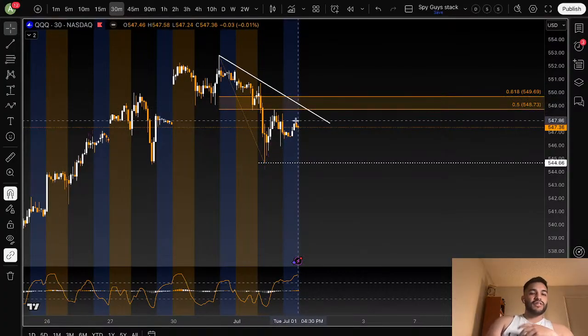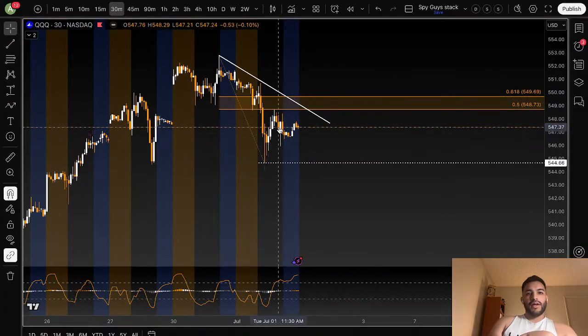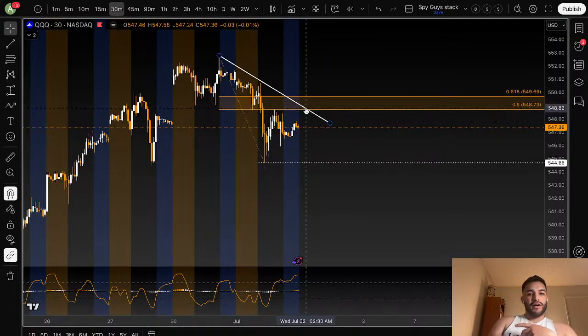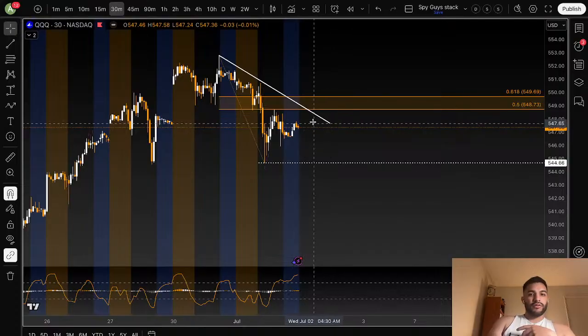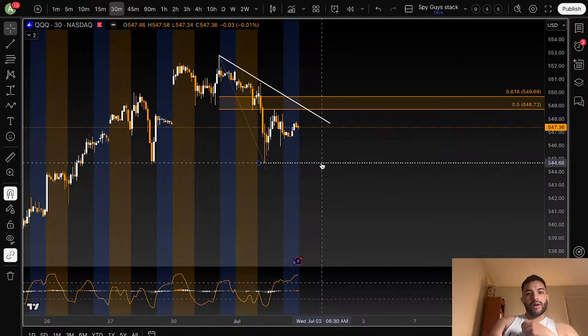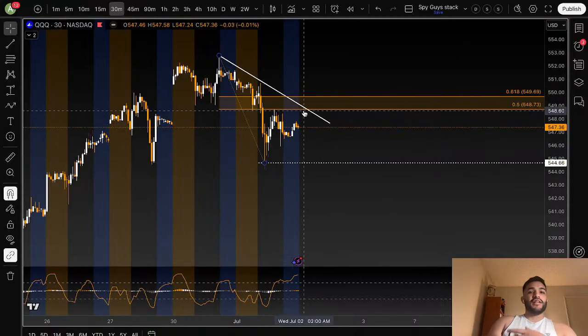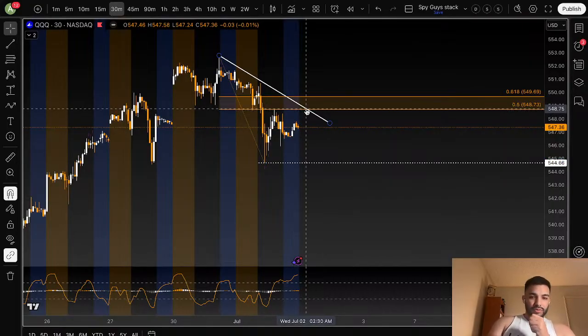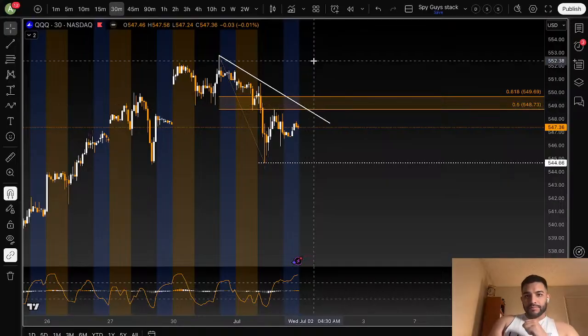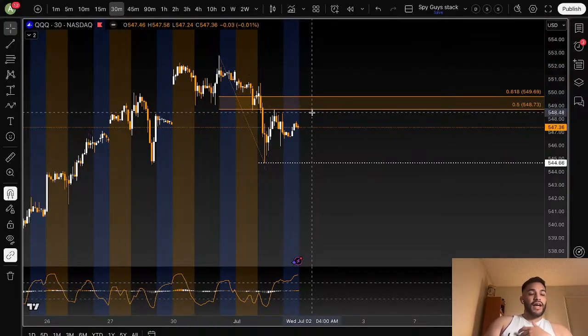But theoretically, since this is aftermarket, it's going to print sideways. If we were to get a trendline touch and it came right here, RSI is already overbought and MACD is already looking good for a reversal, so that would be another good drop. Chances are pretty high that it does that overnight, which sometimes we miss out on plays, but there are always more plays. Basically, that's what I'm looking at as far as tomorrow.